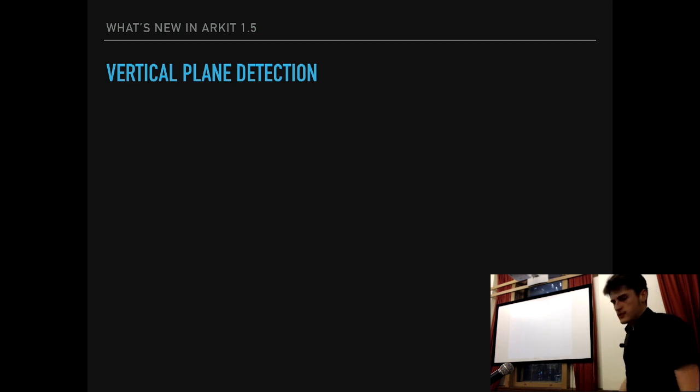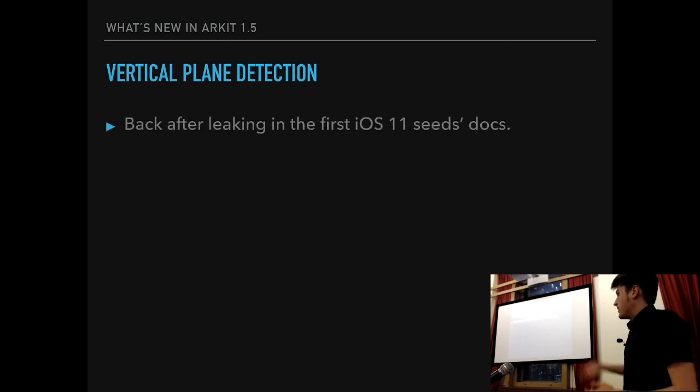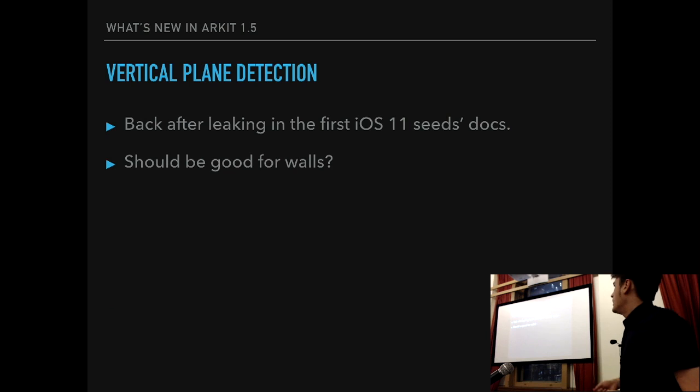So vertical plane detection. It's back after linking. It's basically the same as horizontal plane detection, but vertical, right? Very good for an IKEA app, I'm sure. And you would think that it should be good for something like walls, right? Well, there's just one little caveat.